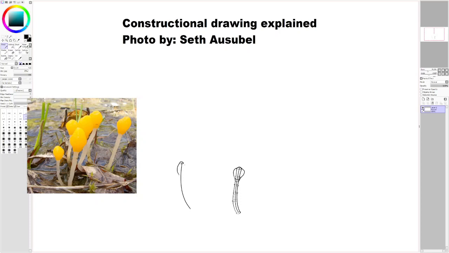You don't always have to execute entire shapes all in one. You can sometimes break it into a couple segments. Now I think I should have pushed it a little bit more. Kind of like that.